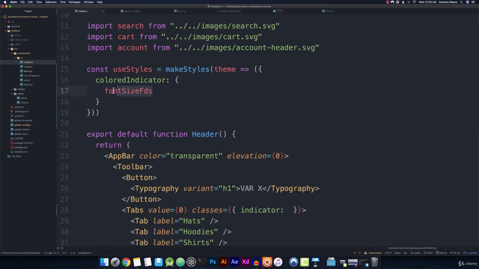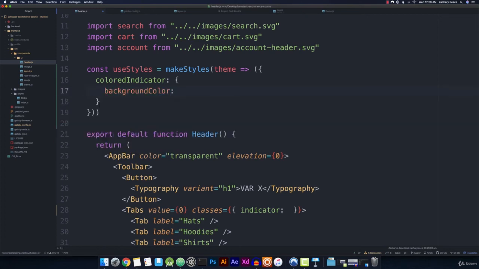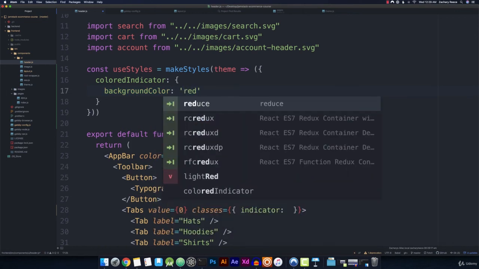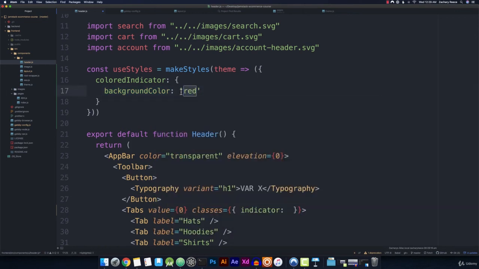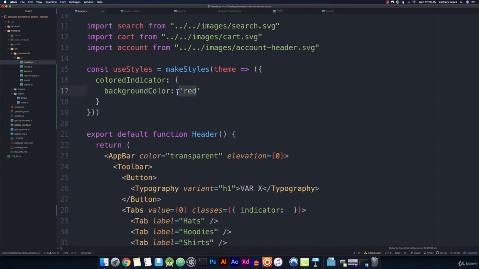So that's an easy rule to follow. We'll just go ahead to make this easy. We'll set the backgroundColor because this is the property that's actually controlling the color of our indicator. So let's set this value to, I'll just do the text red, even though I've actually learned it's faster if you know the actual hex to put in. Instead of white, you would actually put in #FFF. It's a little bit faster, but I don't know the red off the top of my head right now, so I'll just pass in red.